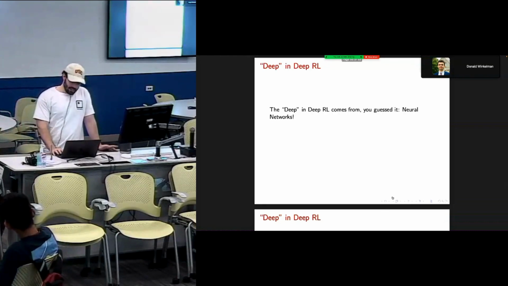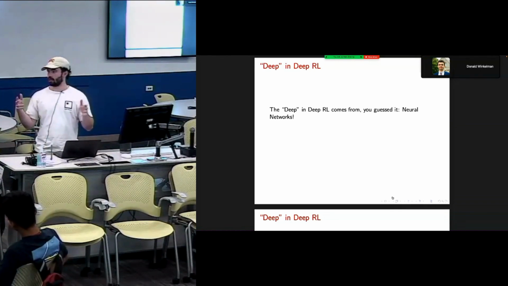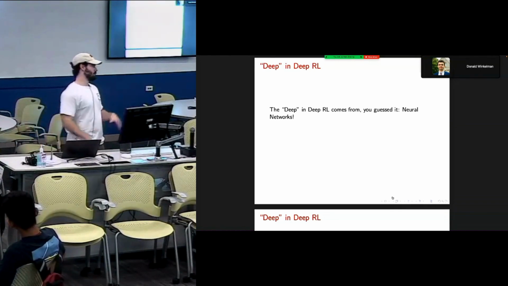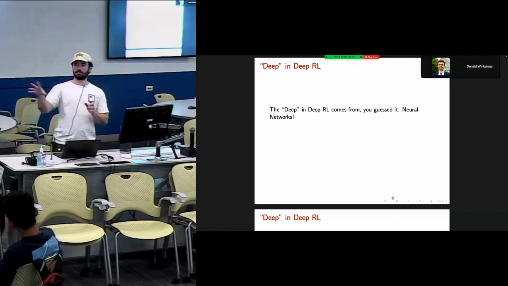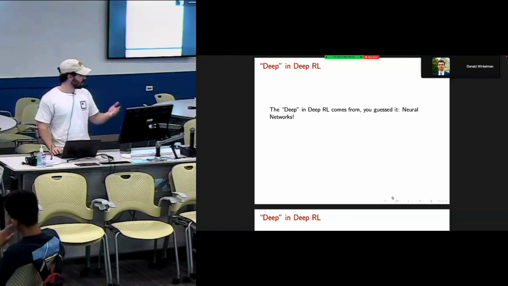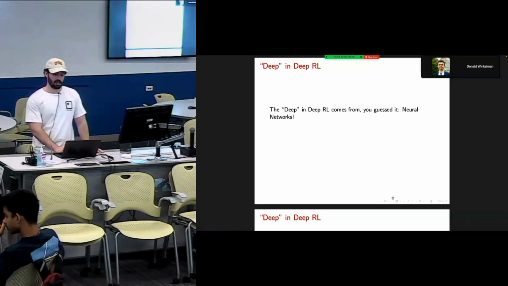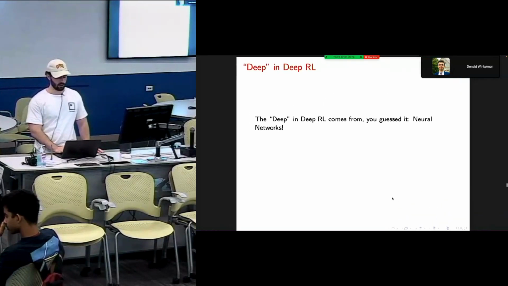So the idea here is that we want to use neural networks to approximate this Q table. So instead of having infinite rows and infinite columns in our table, we instead just have a neural network that you give the row number and the column number, and it'll spit out the value at that place. Now, it's obviously going to be an approximation because the table is not infinite resolution, but it'll be pretty close. We've seen that neural networks are really good at a lot of stuff like image classification, unsupervised learning, and language modeling, and all these really cool things. So it's not unreasonable to think that it can do this too. And it turns out they can, and this is actually some of the technology behind things like ChatGPT and how they actually work.